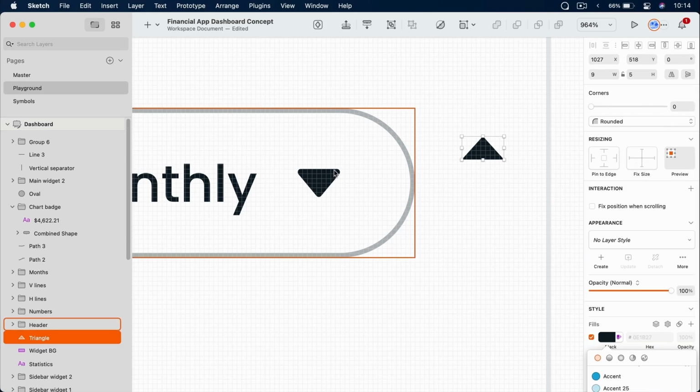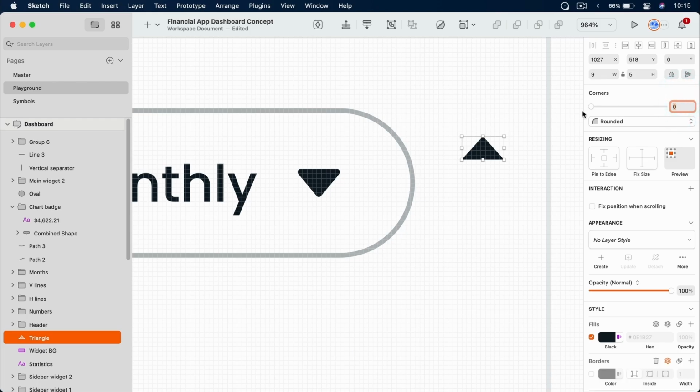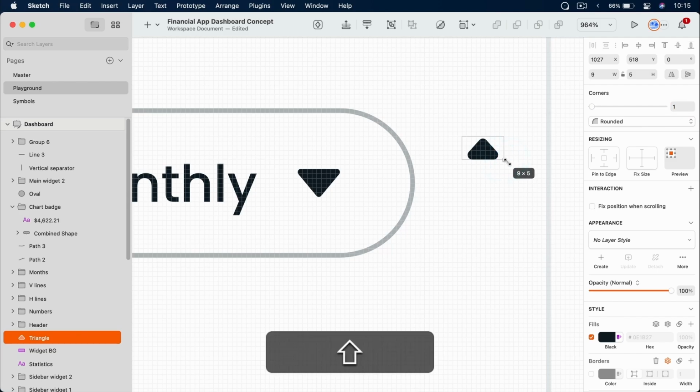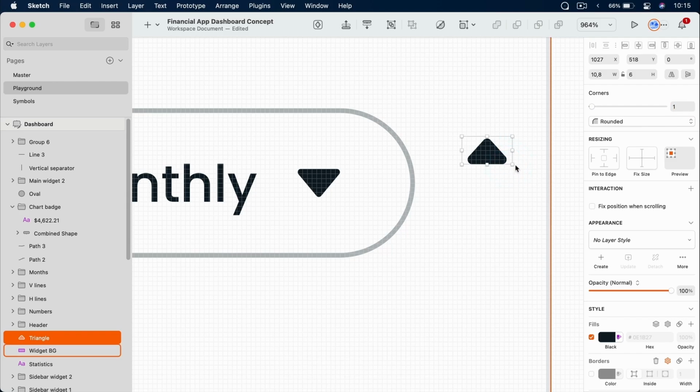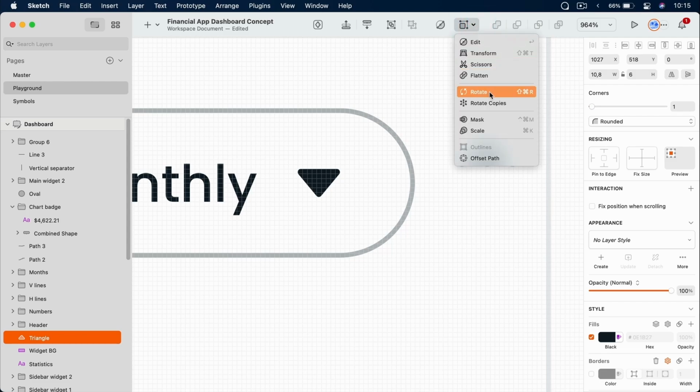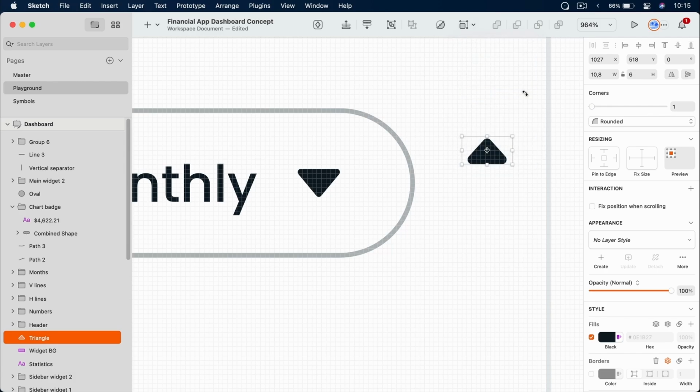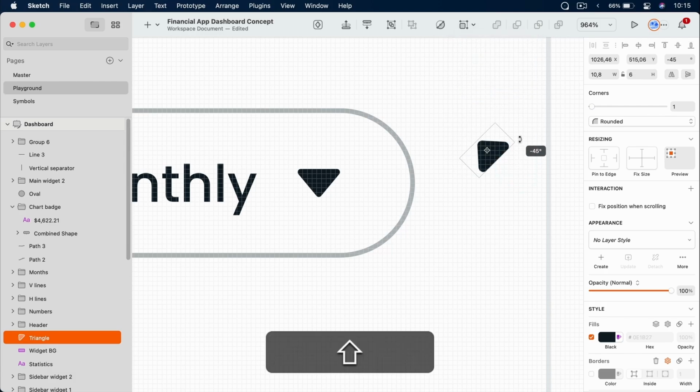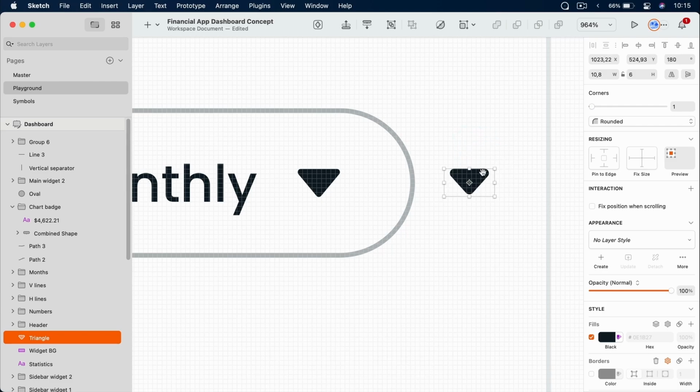And here, because this icon has rounded corners, I can do the same for mine. I can use this part of the inspector to either enter a value manually, or I can use the slider here. And that's going to round off the corners. We might need to make it a little bit bigger. And to rotate this shape, we can go here, rotate, or we can press Shift Command R, and then holding down Shift to go in increments of 45 degrees, we can flip it on the other side. And I guess we can make it a bit bigger.